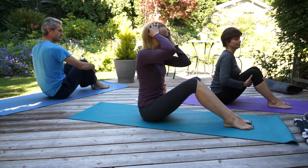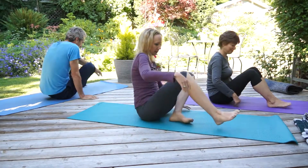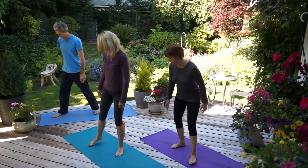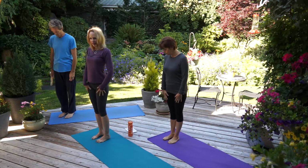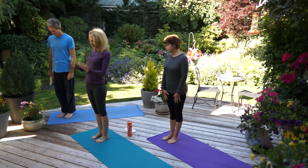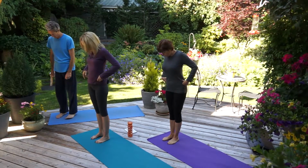Okay, so from here, we're going to make our way up to standing. Okay, from standing, we're going to do some standing side bending to prepare our hearts a little bit more for opening our spines. So take your feet underneath your hip bones, the iliac crest.